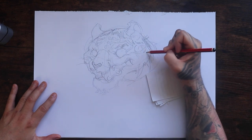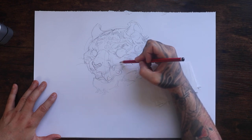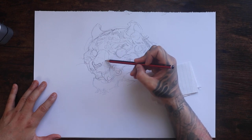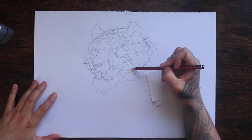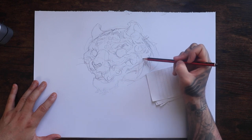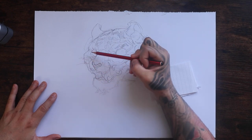So the swirl there, put another one there. There's white also around the mouth area, so just etch that in by following the lines. And yeah, from here it's just playing around with the design until you get to a place you're happy with your own markings.